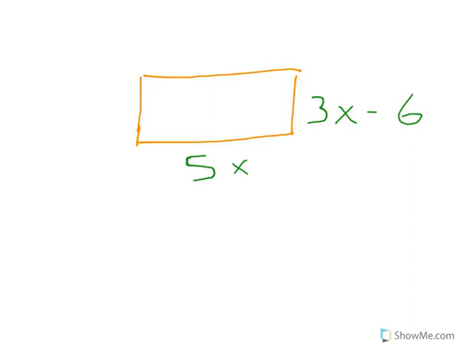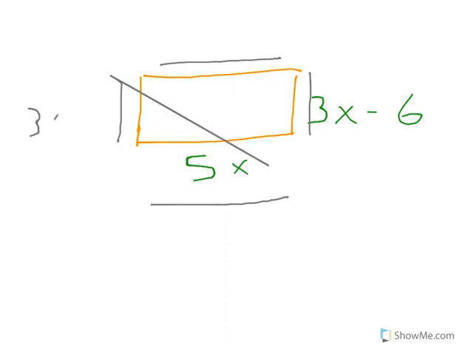In this tutorial, I just want to say if this is a question, right, and you want to find out the value. So for example, if I'm told that this side of the rectangle is 5x and this side of the rectangle is 3x minus 6, and I will assume that this side is also 5x because it's the same length as this one, and this side is also 3x minus 6, right?